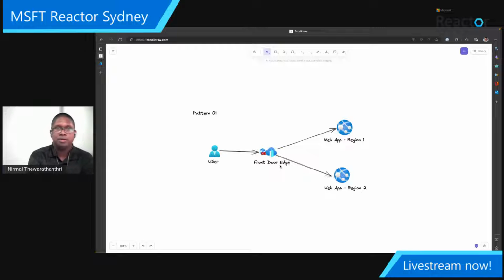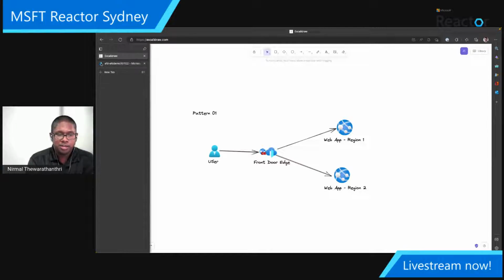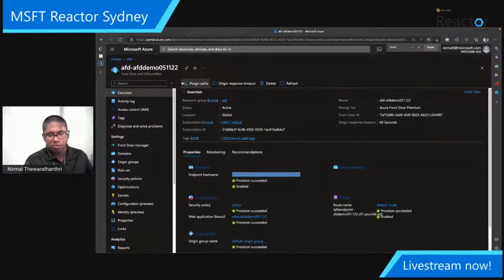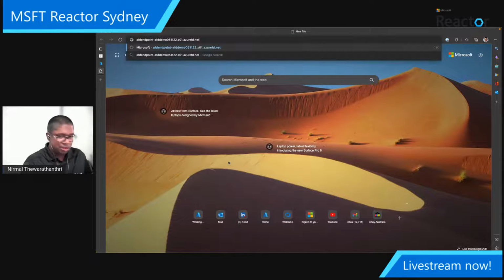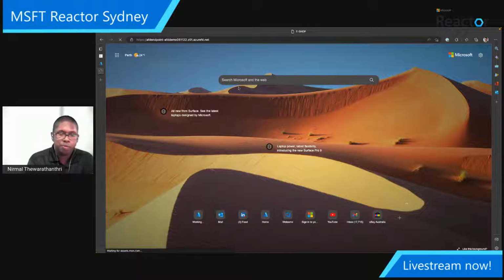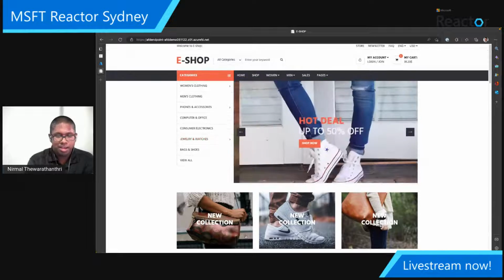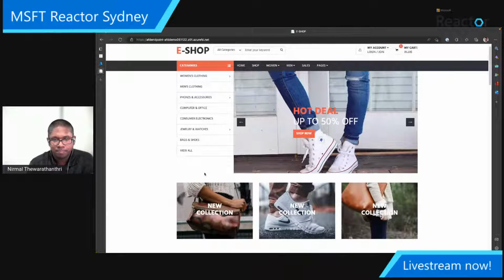So I have deployed Azure Front Door, and then I have web applications deployed that are going to send all traffic via the Azure Front Door endpoint. So a few things that I want to showcase. The first thing is this is how my Azure Front Door profile looks. So I have this endpoint here. First thing I will do is open up a new tab, and then I shall go into this endpoint just to make sure that the web app is working and functioning as expected.